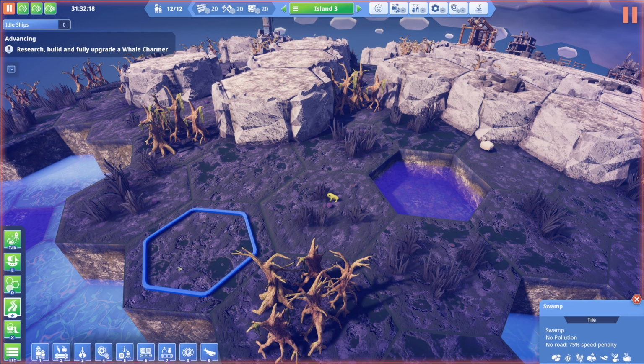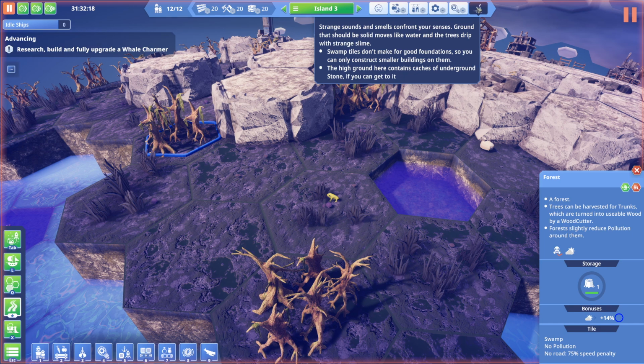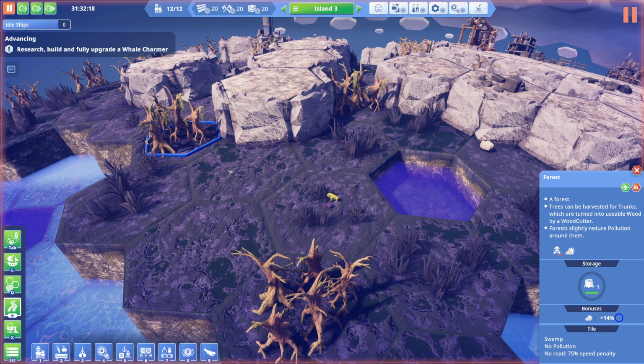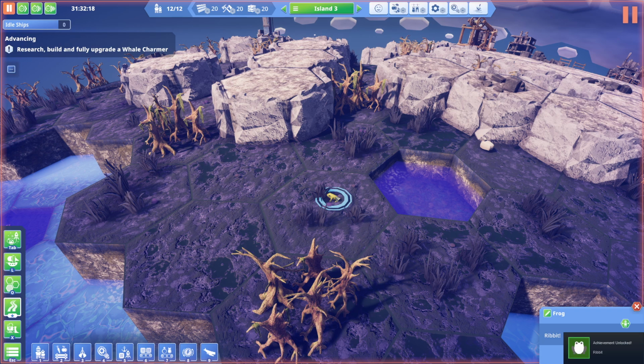Another secret achievement is to find a frog and click on it. Well, frogs can be found on swamp biome islands. Just look around, it is small, but once you click it, you should have an achievement.